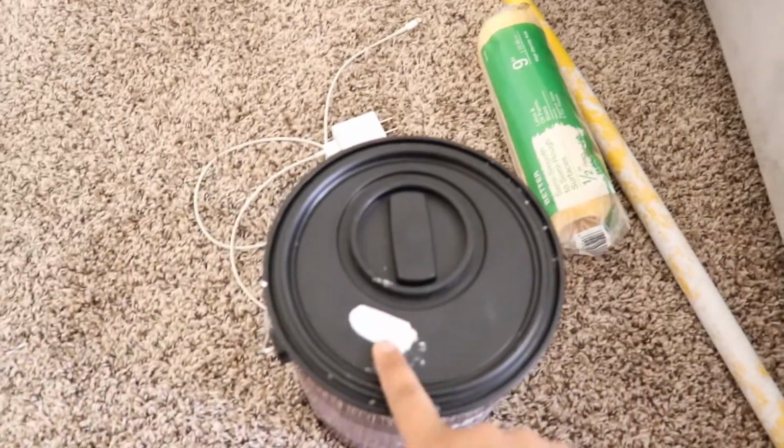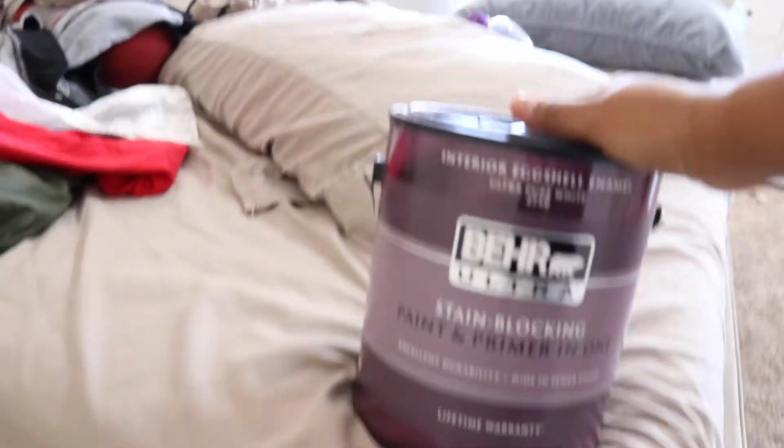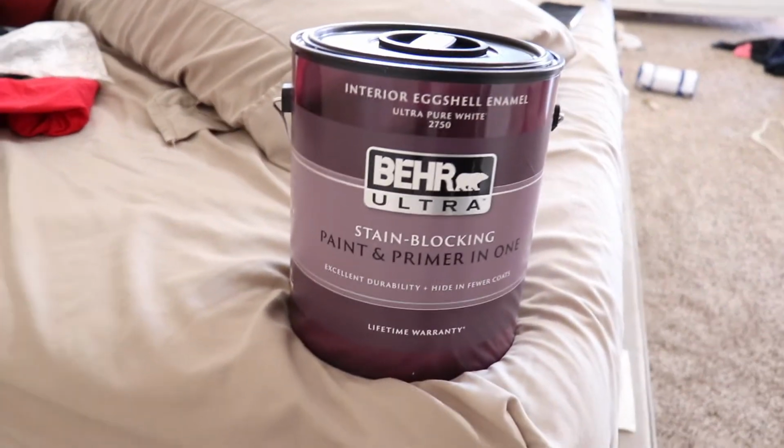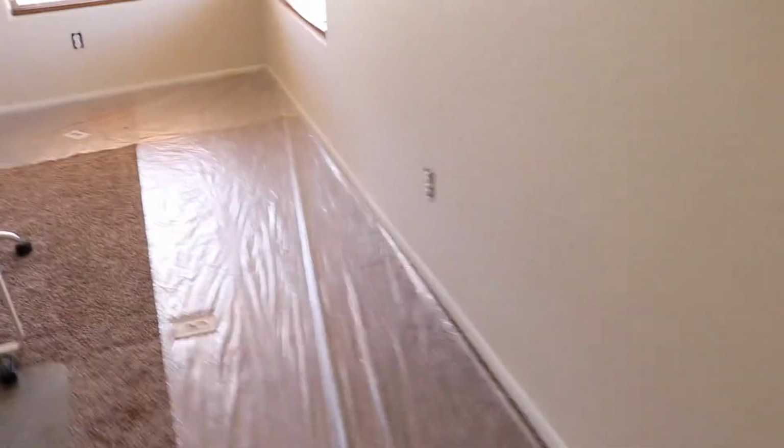And then this is the paint that we're going for. This is the one that we bought. It's the same brand that we used for around the house, because this looks white, but I'm gonna show you guys. I was debating. Here's all the plastic already. I'm already messing it up.